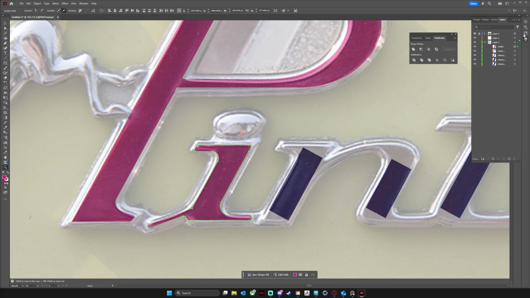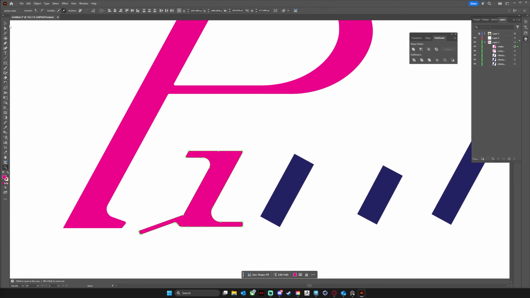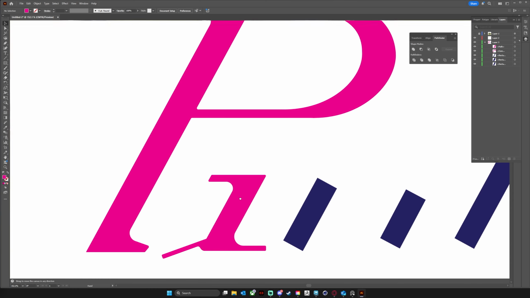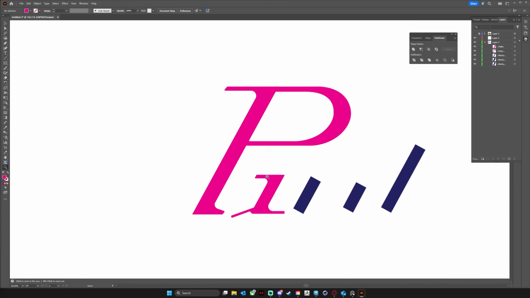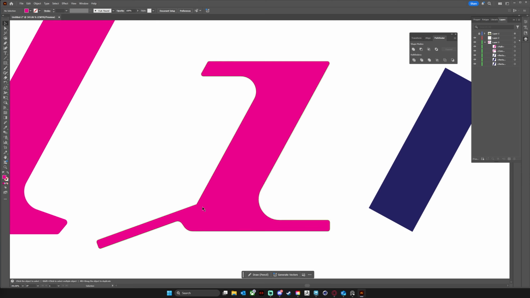All right. And then if we hide our image, there is our eye. Looks pretty good. Yeah, I would say that looks pretty good. This corner didn't get rounded, so let's go ahead and just select that little guy right there and round that one quite a bit.